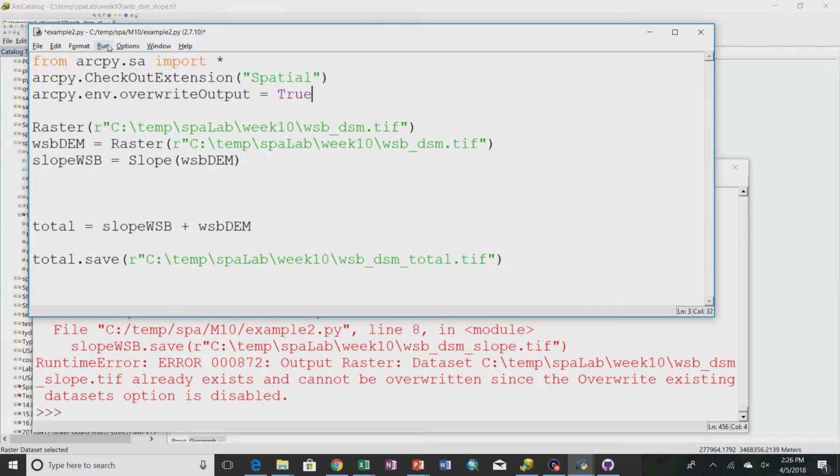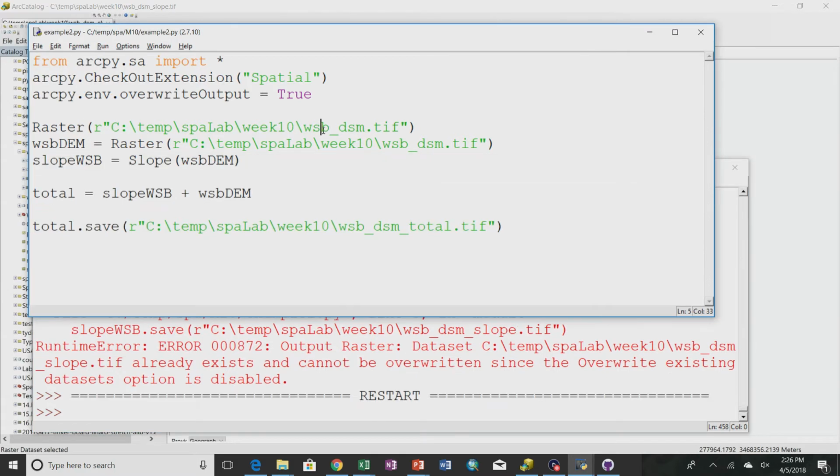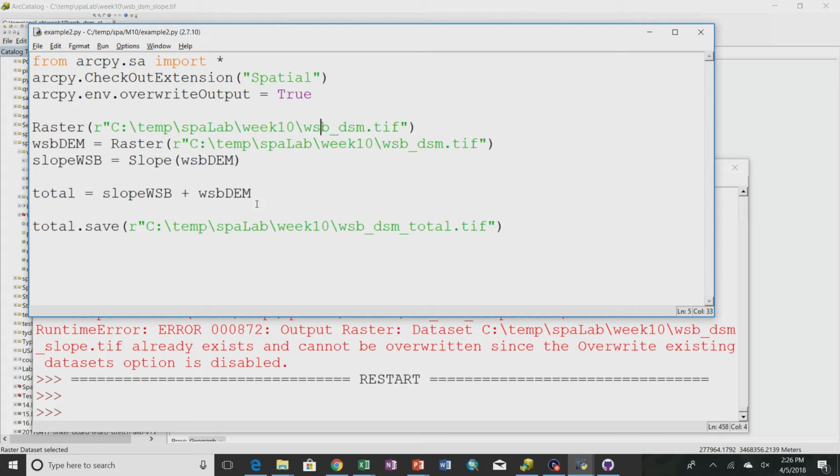There we go. So I don't need that line in there anymore because now I'm just adding those 2 lines. So you see how it said it exists and you can't overwrite it since we didn't tell it explicitly it could. So now we're telling it explicitly it could overwrite that value.